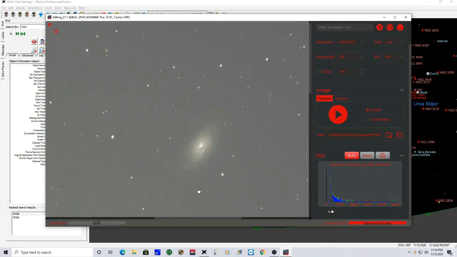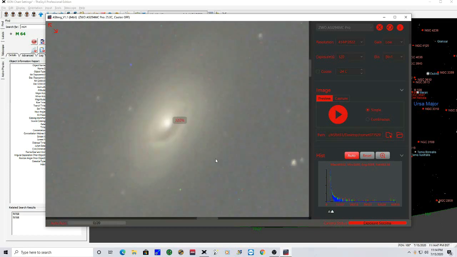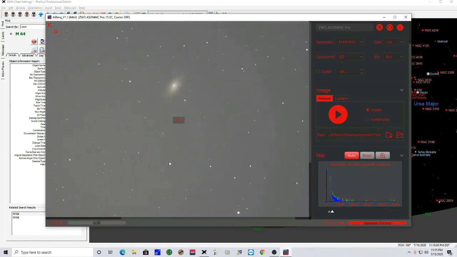So I brightened it up quite a bit so we can see some of the rings around. So I can zoom way in. We can actually see some structure in the rings around here. You can see this big dust cloud here blocking the nucleus coming at us. So it's kind of above the galaxy. If we're kind of looking down at an angle towards the surface of that galaxy, you can actually see a little more detail in the rings. And this is kind of what you'd see. I mean, that's a really high power eyepiece that you would see if I'm doing it this way.